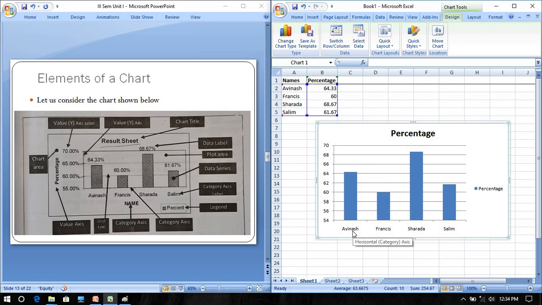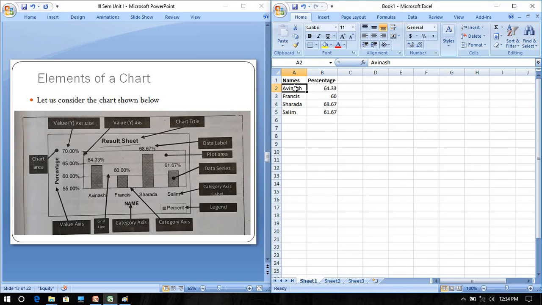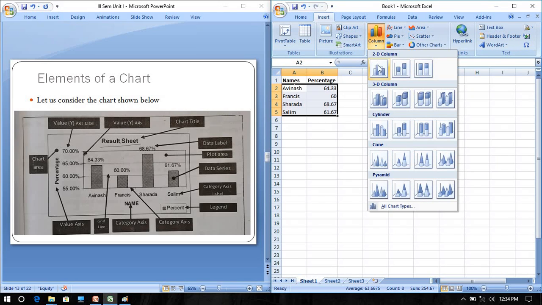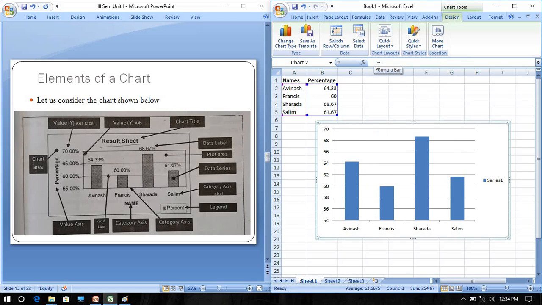This particular chart is linked with this particular data, remember that. You can change it; furthermore we will discuss. Now you understood how to create the chart. You just need to select the data. I will show you once again if you want. You just need to select the data, only the data in this case. You have to select the data, go to Insert, under the Charts group select the type of chart whichever you want. Automatically the chart will be created.